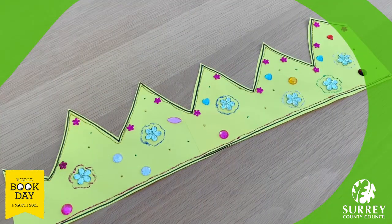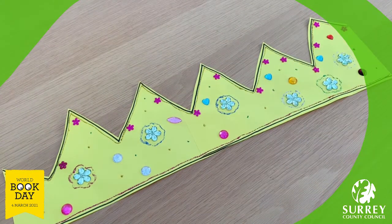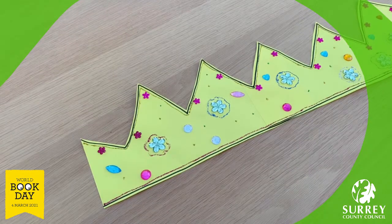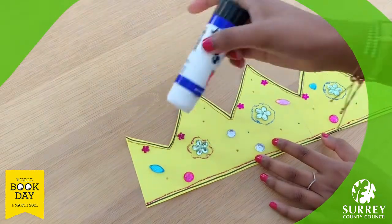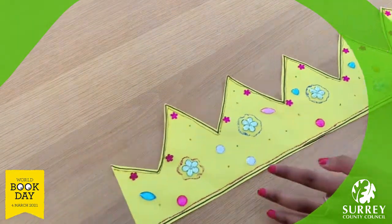Fabulous decorating, everyone. Well done. I can't wait to see what your crown looks like. One last step before you all look fancy with your amazing crown. So, get your glue stick and put a strip of glue on either the right-hand side or the left-hand side of your crown, so you can decide where you want to put your glue. So, I'm going to put my glue on the left-hand side because it's a little bit easier because I've decorated right to the end on my right-hand side. So, here we go.